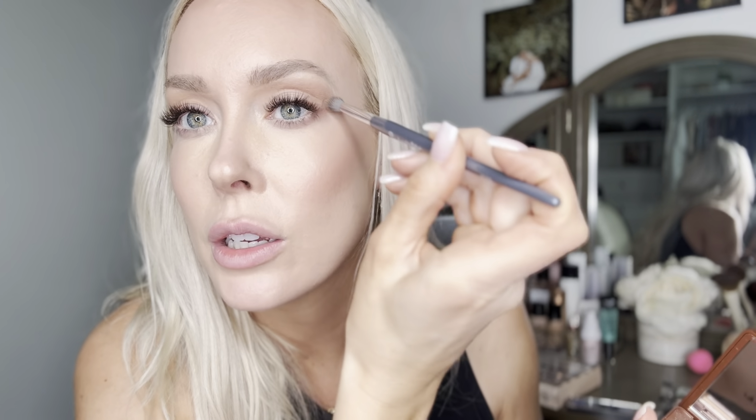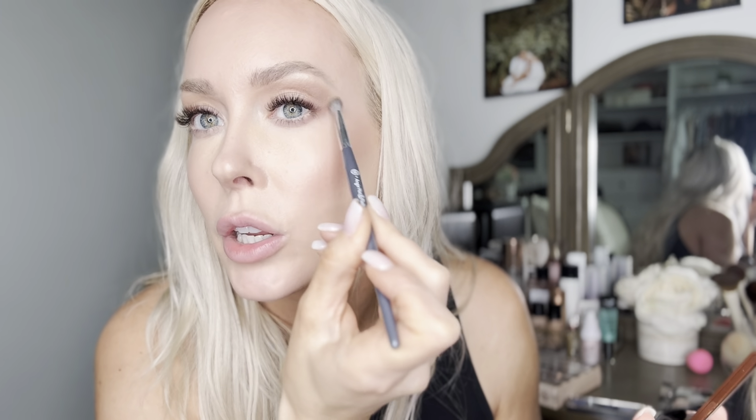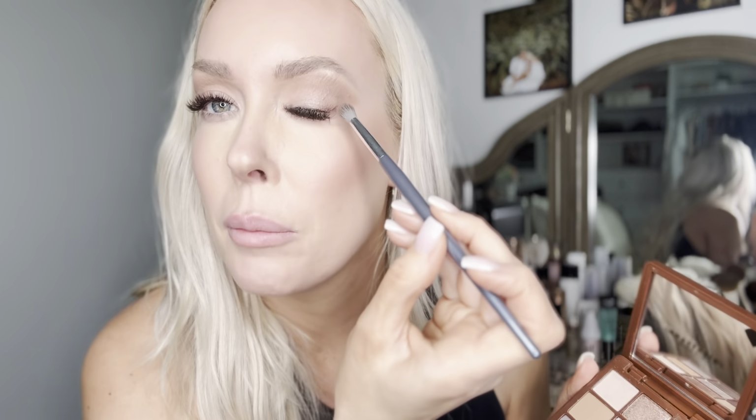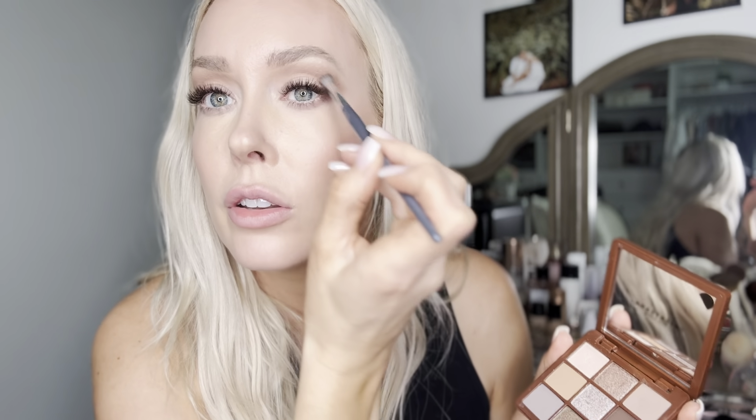And then just kind of right in my crease here, apply a little bit. It is still daytime and I don't want to go too crazy with the colors, but I think this is gorgeous. This is actually going on so easily right on top of the eyeshadow that I already have applied this morning. It is not patchy, so that's a great sign for layering. You should not have any issue with blending. So that's always something that I worry about. I kind of have a hard time blending some of my eyeshadows, like the Makeup by Mario matte eyeshadows. I always have the hardest time blending. Like I love them and they are such a good neutral palette, but the blend is a lot harder than say the Natasha Denona or the Anastasia Beverly Hills. So this is great.